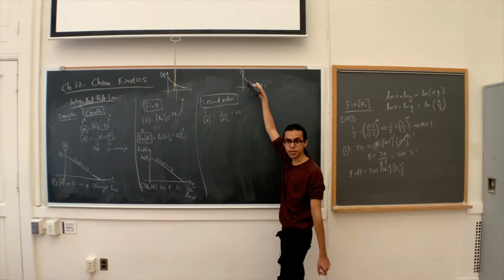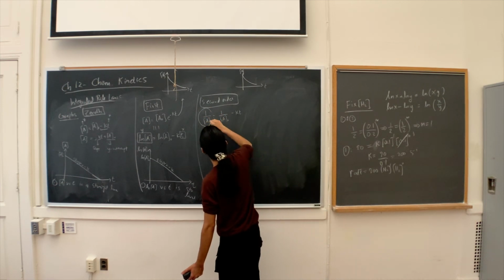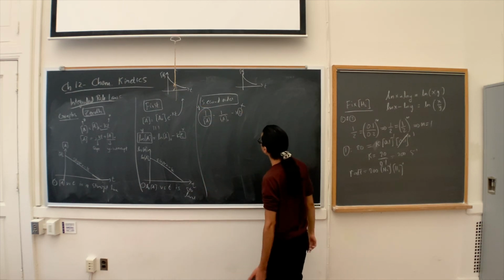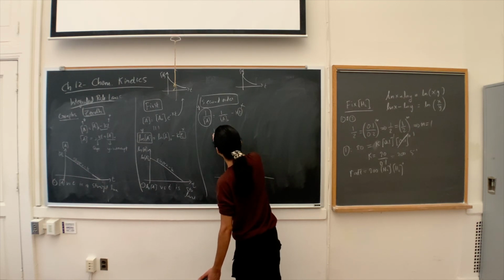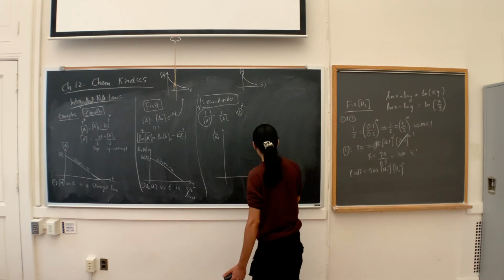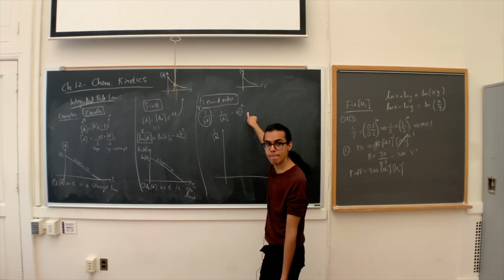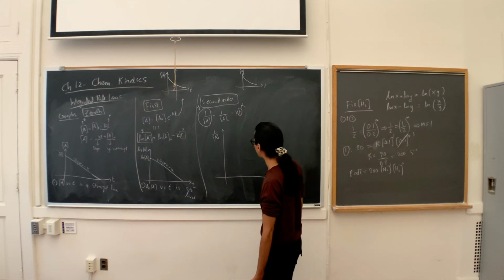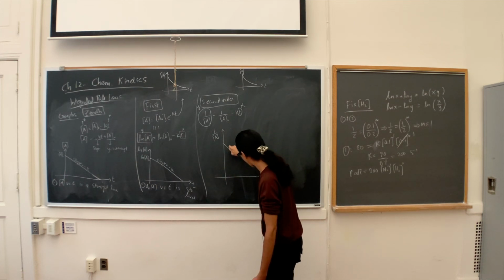A versus t is not a straight line, but let's see if we can hack it. If I take this mess as my y and this t as my x, then what's my slope? I'm going to plot 1 over A here and time on this axis. So what's my slope this time? Still negative k. That's my variable. That's the number multiplying it. So it's going down. And what's the y-intercept? 1 over A naught.